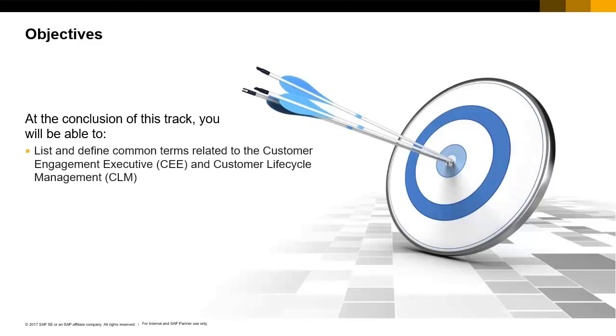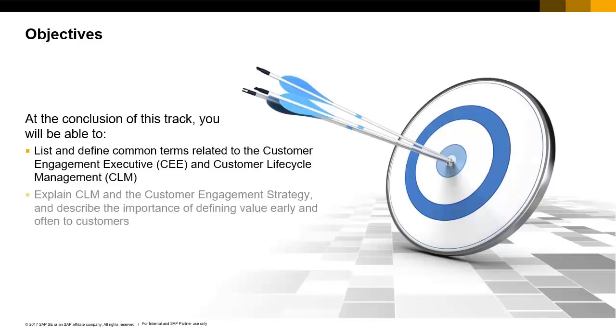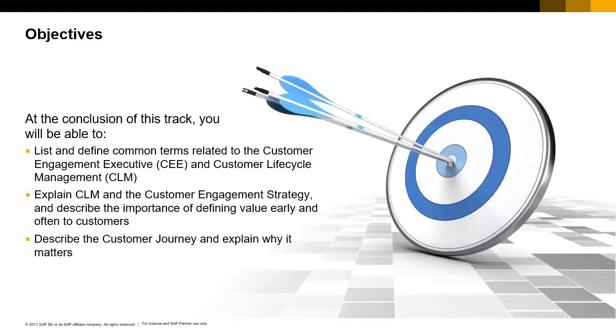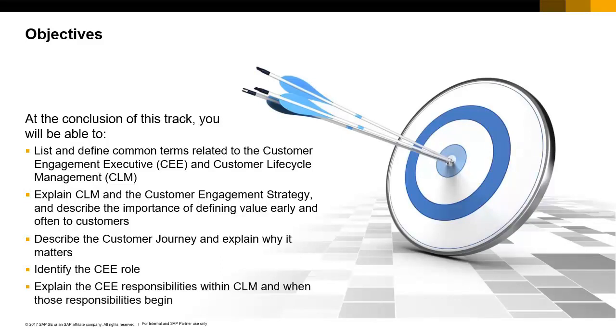First, we'll list and define some common terms associated with the CEE role and Customer Lifecycle Management to get everyone talking the same language. We'll then explain Customer Lifecycle Management and the Customer Engagement Strategy and the importance of defining value early and often to customers. Next, we'll discuss the customer journey, why it matters, and identify the CEE role within that journey. We'll then explain the CEE's responsibilities within Customer Lifecycle Management and when those responsibilities begin.